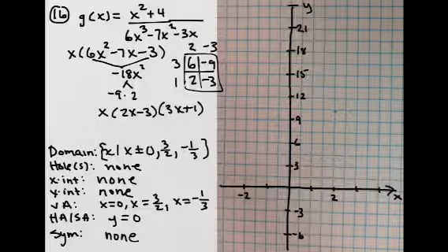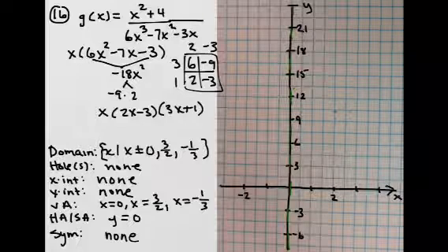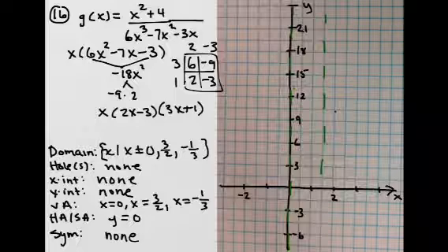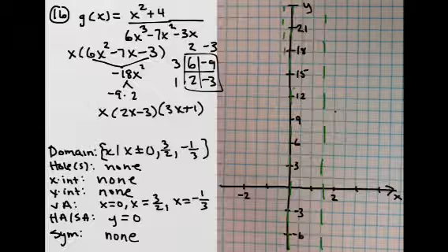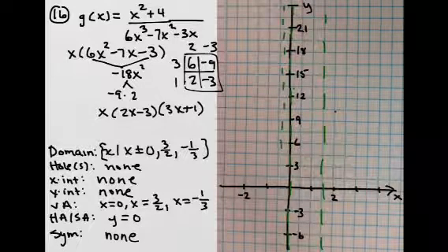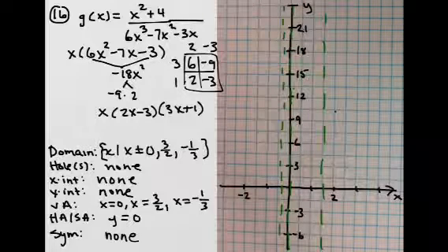So first thing we're going to do is draw the asymptotes. So vertical asymptote is x equals 0, so that just goes right over this y-axis right here. And then we have x equals 3/2, that's 1.5. So that would go here, 1.5. And then negative 1/3 is a little bit trickier, so it's going to be about here. It's just approximate, and it's really tight right there. That's about negative 1/3. Okay, and then the horizontal asymptote at y equals 0. Notice I have no points because there were no holes, no x-intercepts, no y-intercepts. So I'm going to have to do some calculations.